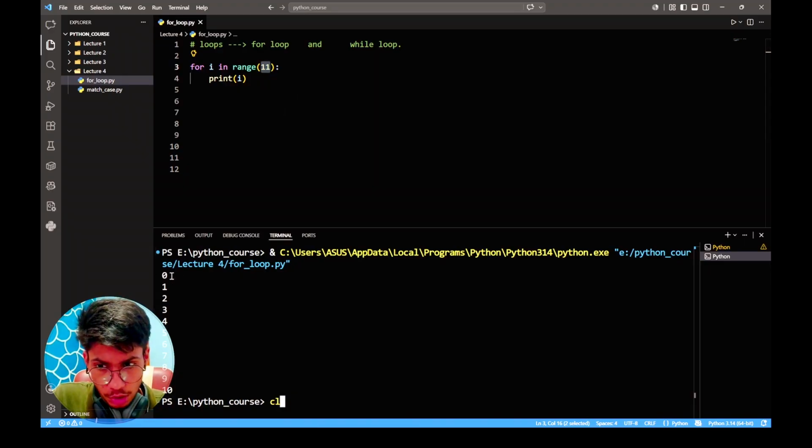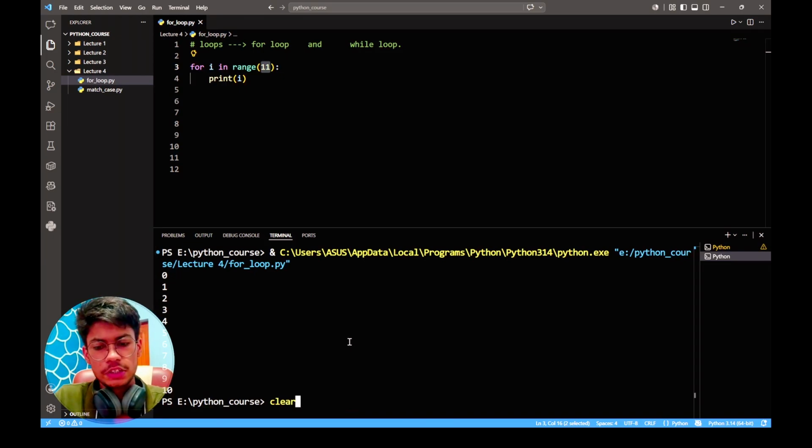If you count these numbers from 0 to 10, you will find that there are 11 numbers. You can just count them. This is number 1, this is number 2, number 3, number 4, number 5, number 6, number 7, this is the 8th number, this is the ninth number, this is the 10th number, and this is the 11th number. So this was what I was trying to explain to you earlier. I hope you have surely got it now.